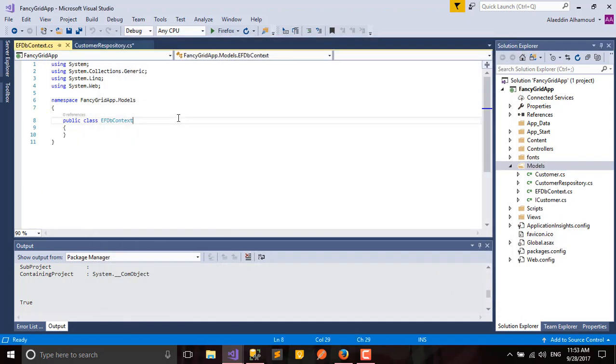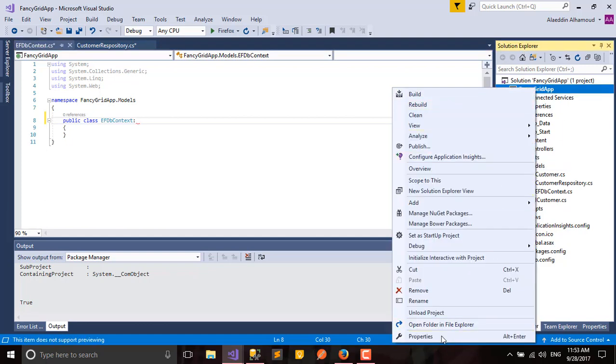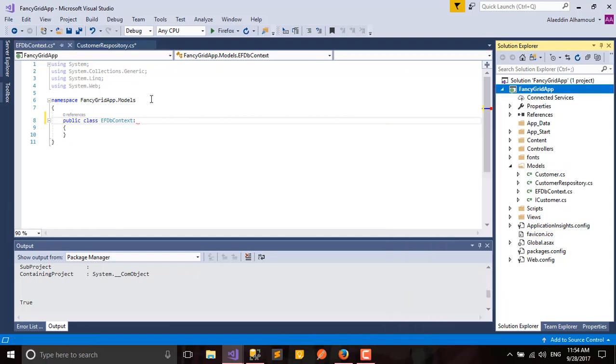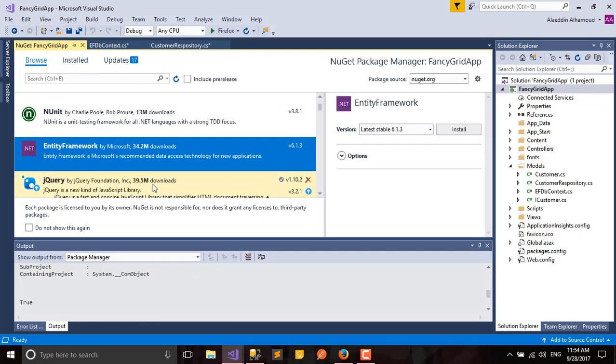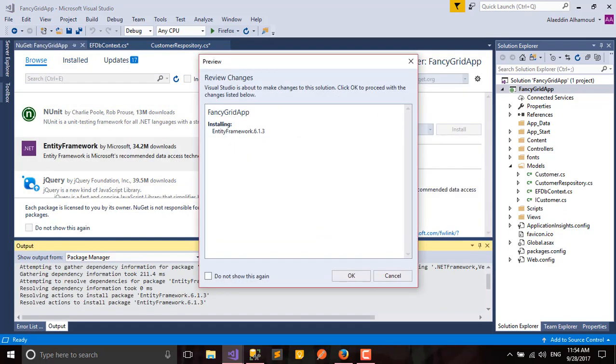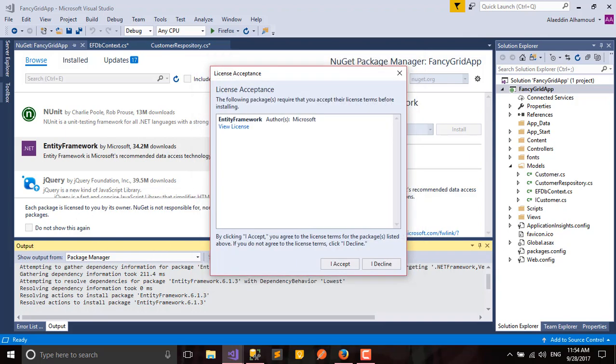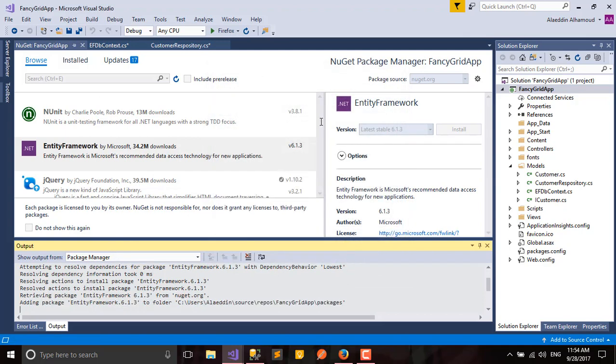Inside this DB context, it should inherit from what? From Entity Framework. Where is Entity Framework? Here. Install Entity Framework. Okay. And accept this one too.